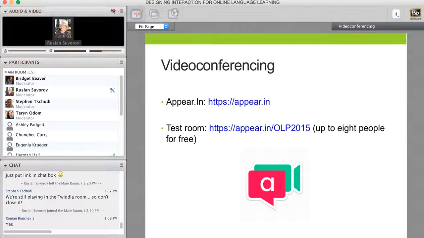So we can try to test it if you want to. As I said, we can have up to 8 people, but if you go to your browser, outside of Blackboard Collaborate, and type in appear.in/OLP 2015, you should be able to see me.